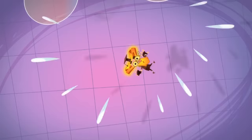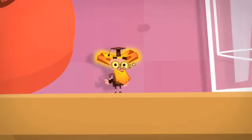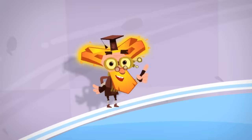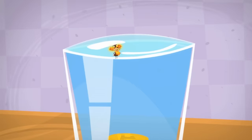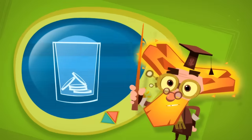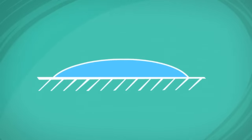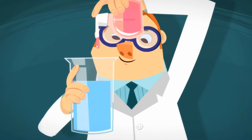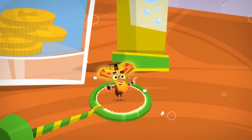Do you know why you can blow bubbles out of soapy water? At the surface of any liquid, there's an invisible film that is very thin, but very strong. If you want to see it for yourself, fill up a glass with water all the way to the very top. Now you need to take a coin and carefully drop it into the water sideways. Then drop in another coin, and another, and another. You'll see that the water doesn't pour out, but rises up and forms a hump. That's because the water at the top sticks together. Why? Because of a force called surface tension. Thanks to surface tension, water can form drops. It also helps us blow soap bubbles. Because when we add soap into the water, the film gets even stronger. But still not strong enough to stop the bubbles from bursting.